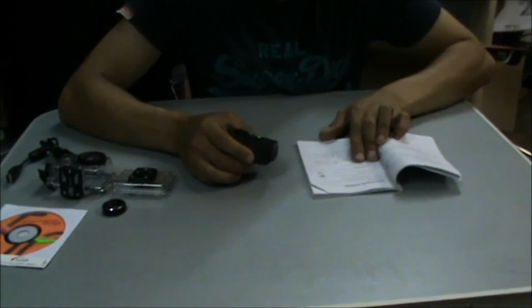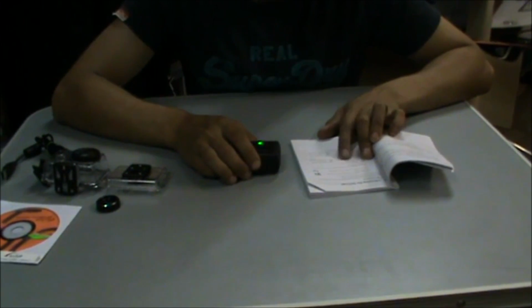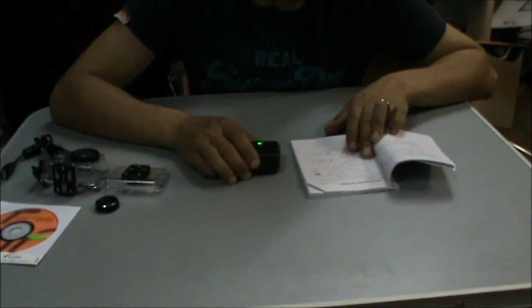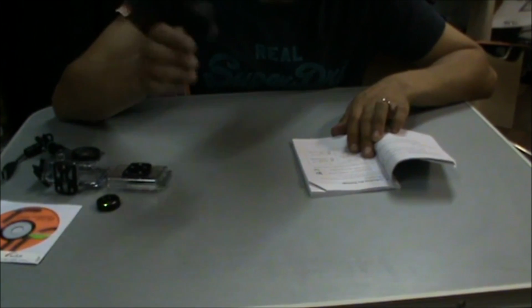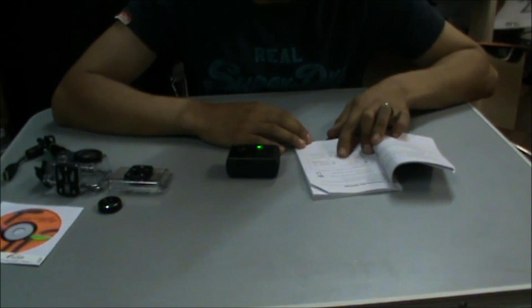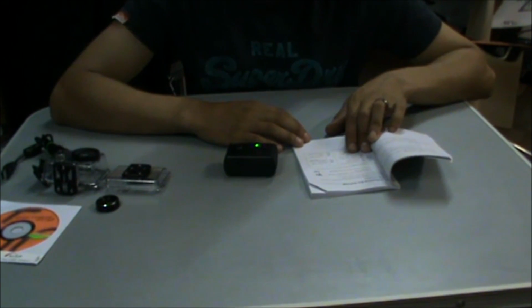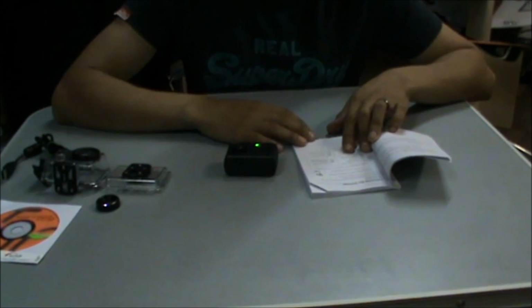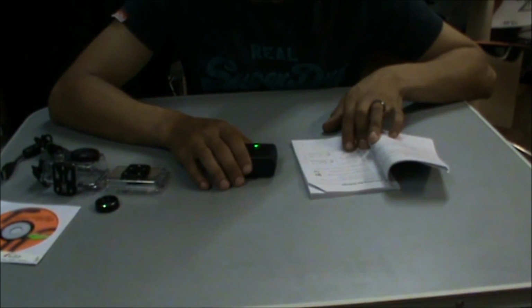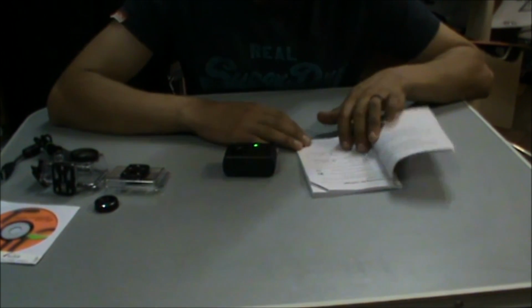So Res 1 would give you a 16:9 full HD video at 1080p 30 frames a second, which is its highest resolution. And Res 2 is 16:9 widest HD video at 720p 60 frames per second, so 1280 by 720. Now Res 3 is 16:9 HD, still HD video, 720p again, but down at 30 frames per second.